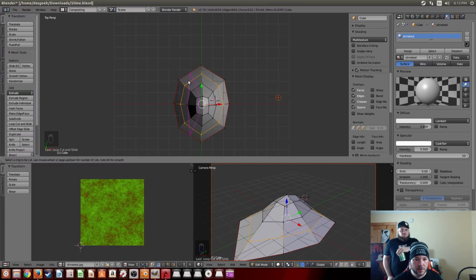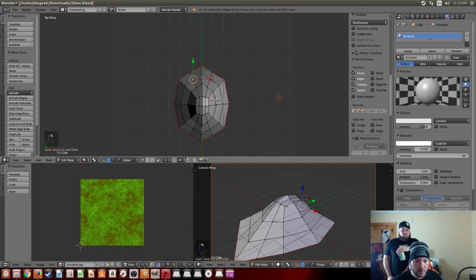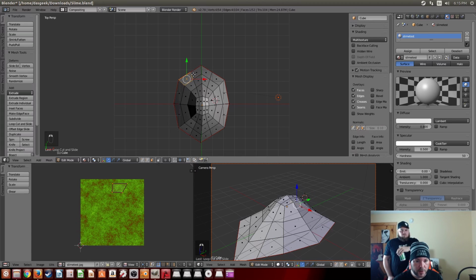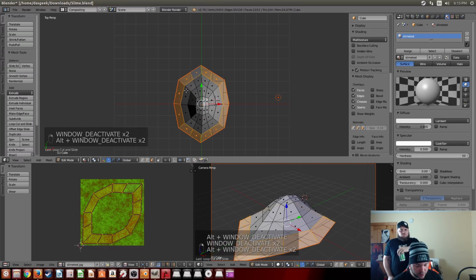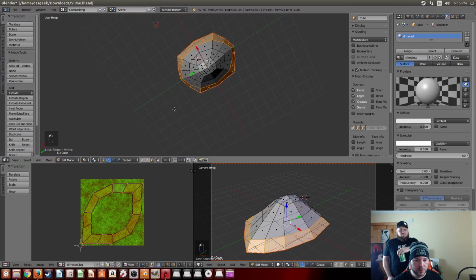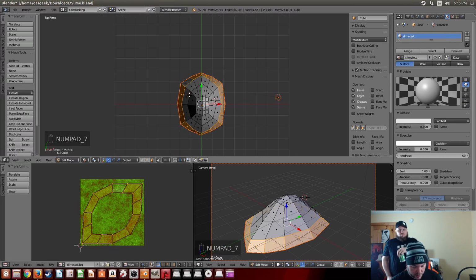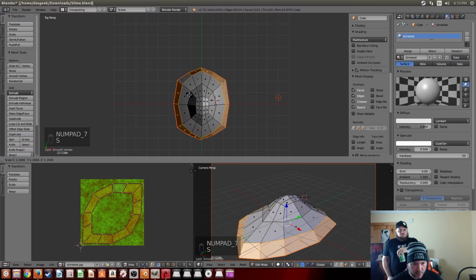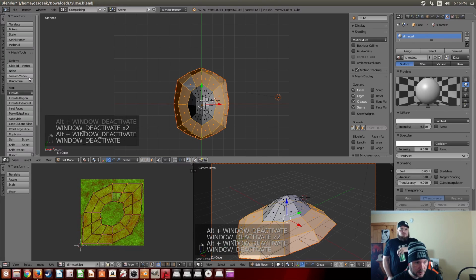The more faces you add, the smoother you can make this. So let's go ahead and go to the edge of the slime. Now if you hit Shift Alt and right click, you can select an entire ring at one time. It makes it a little bit easier. You get used to that. I'm going to go over to the top, size it out a little bit. I think it's time for the second section there.